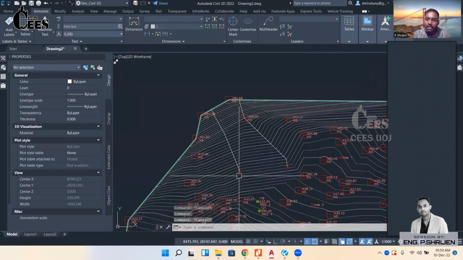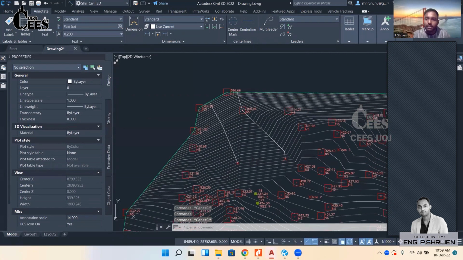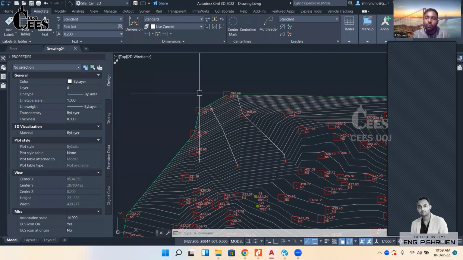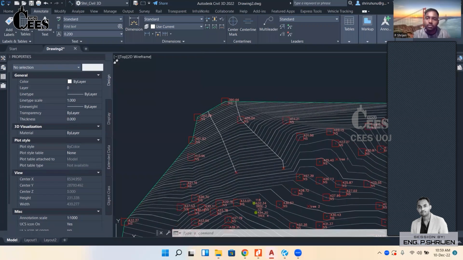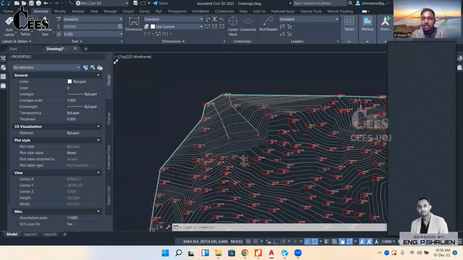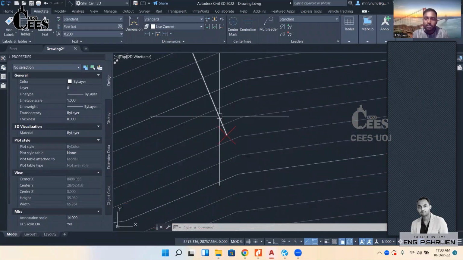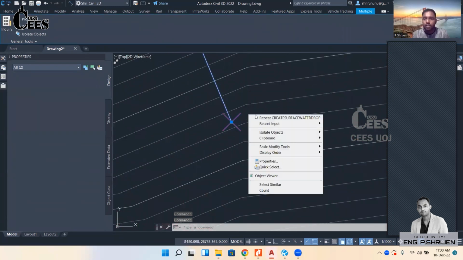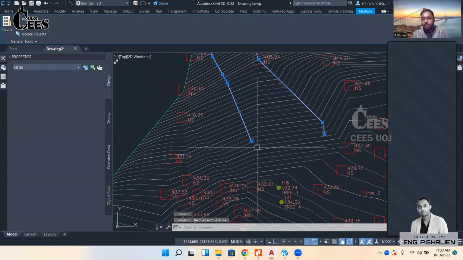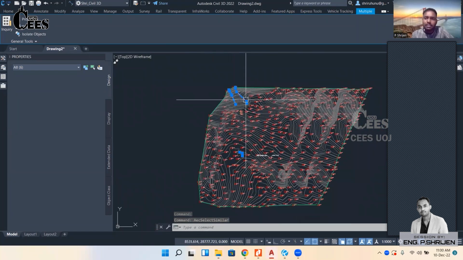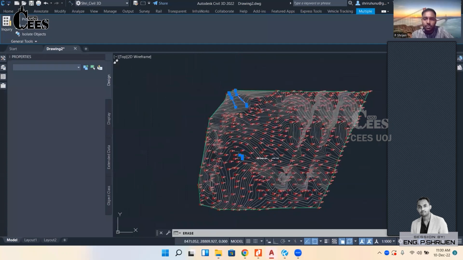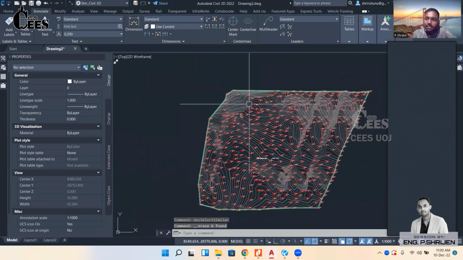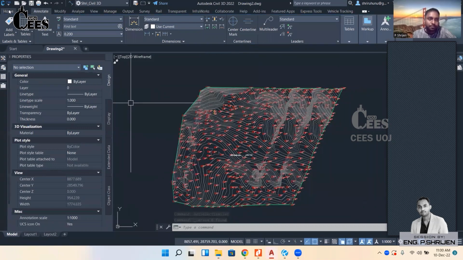So it means this is the highest point, and this is the lowest point. So easily we can place a manhole here. All the water will come to this lowest point. So I will place a manhole and redirect that runoff water somewhere else. Like that, we can do a water drop analysis for our stormwater purpose. Just click these lines and these two, right click and go to select similar, then delete them. After the analysis, just switch off that layer or just remove this. We don't need this. These lines are only for our analysis purpose.